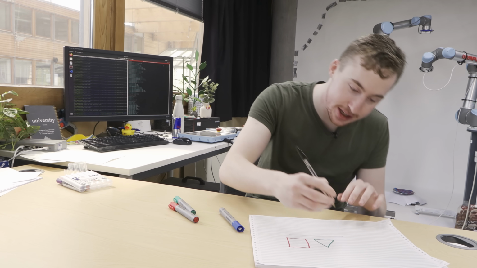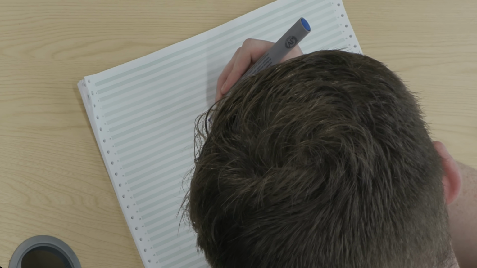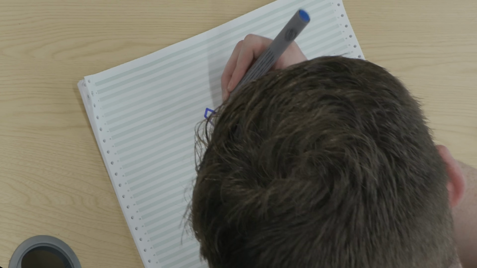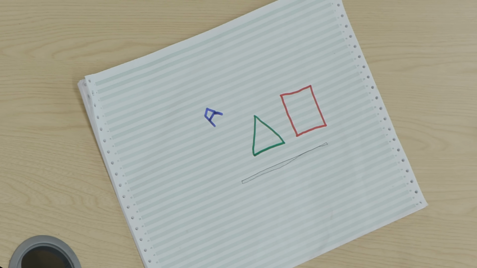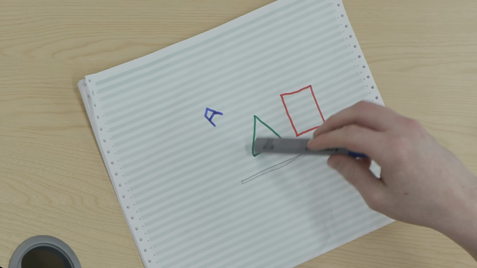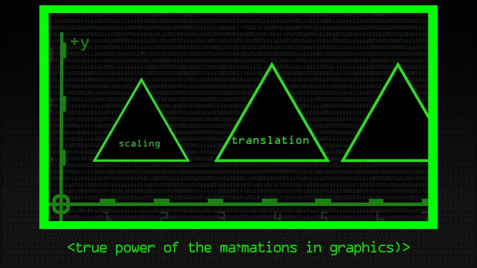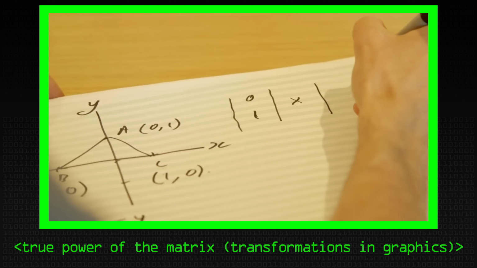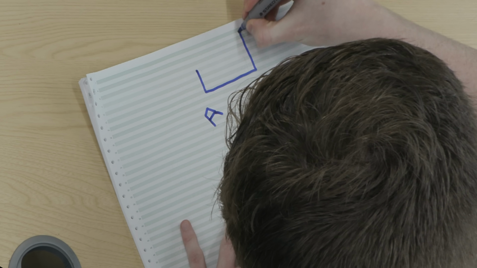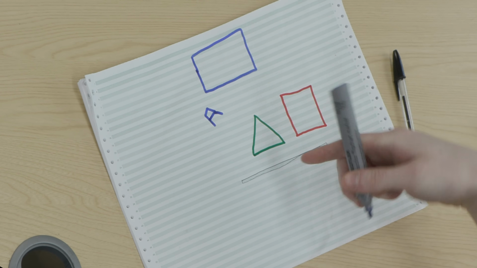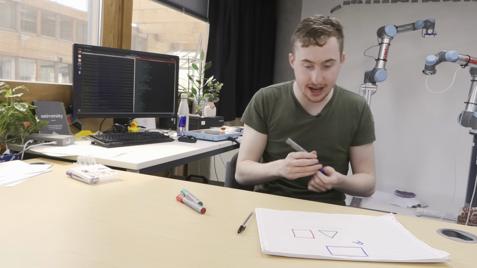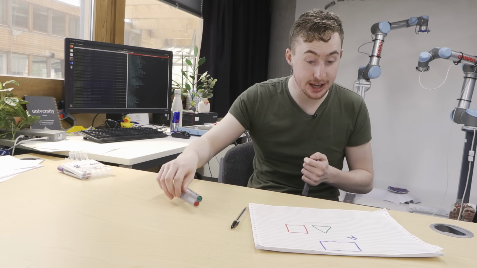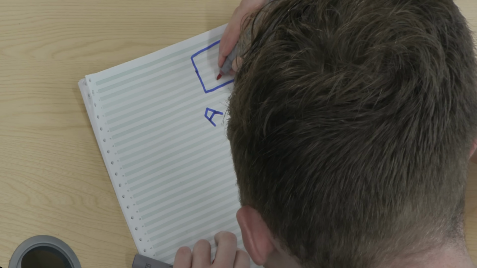We have this scene. So we need to have a camera in this scene. So we'll have a camera up here. And now you're probably going, how do we get the camera here? I'm not going to go into that right now, but you basically have a series of matrices that you multiply each of these points by, and you'll get that camera. I believe there's a video on that on this channel already. What you'll then get is an image up here like this, and you'll have these vertices for these shapes in 2D, basically.